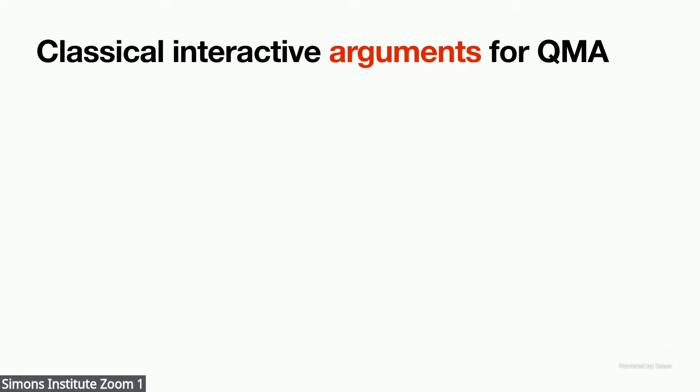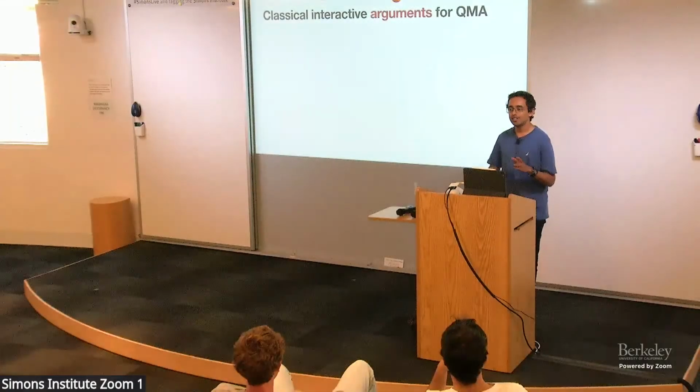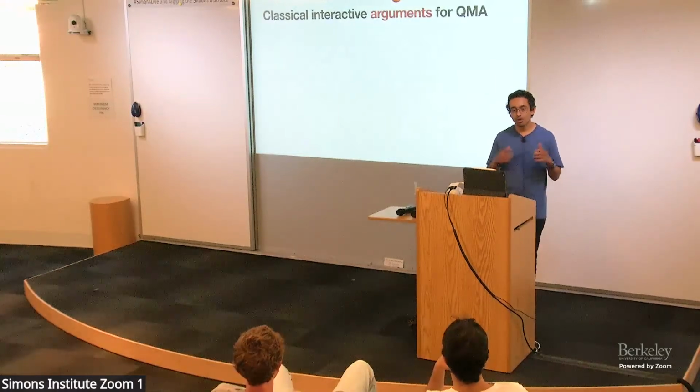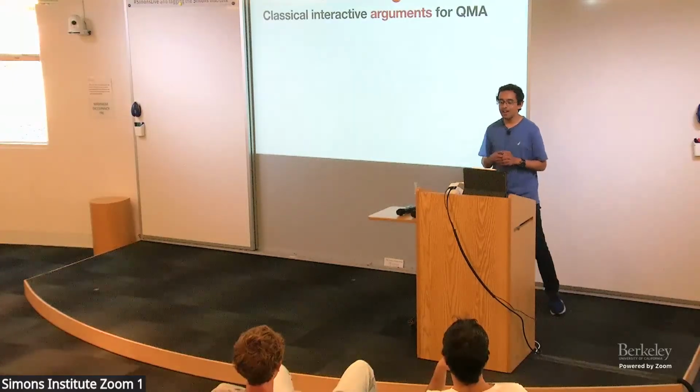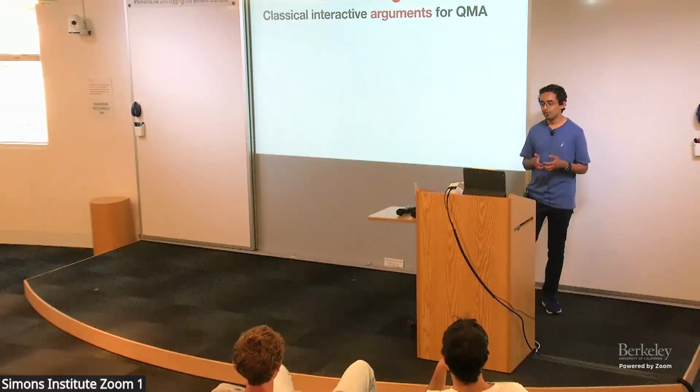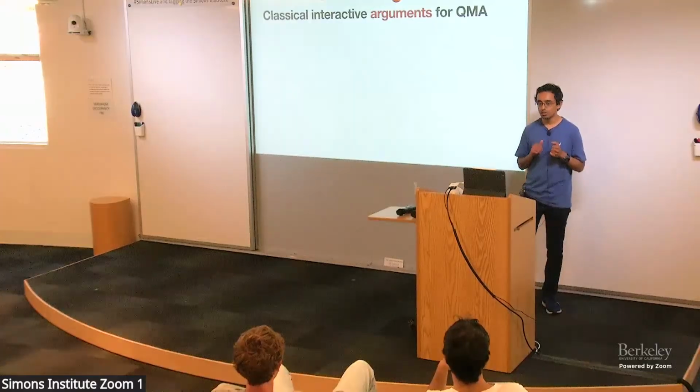And also, like in the classical case, the only interesting question was, in passing to the world of arguments, can you make things succinct? But here there's also the classical versus quantum and single versus multi-prover dimensions at play. So it's already interesting to ask, can I have a classical interactive argument for QMA with one prover? That's not at all a trivial question.